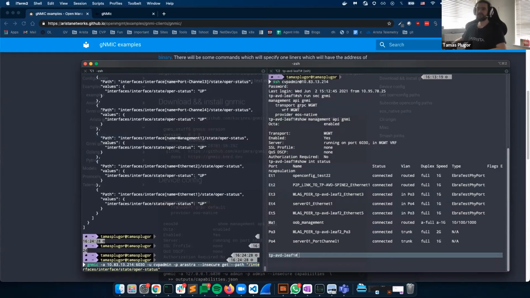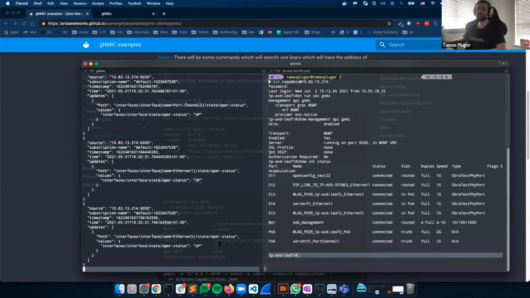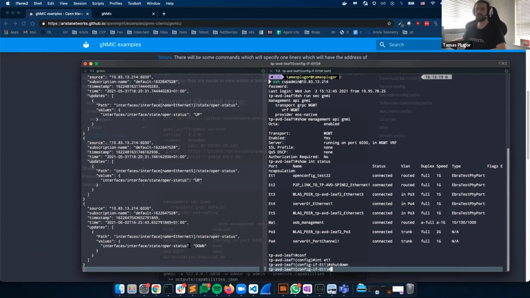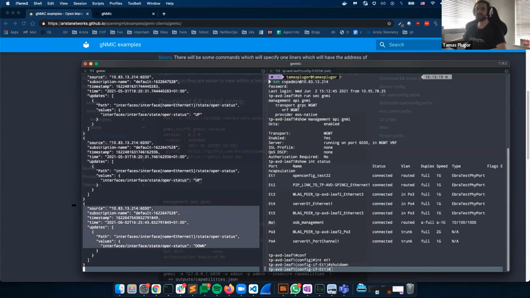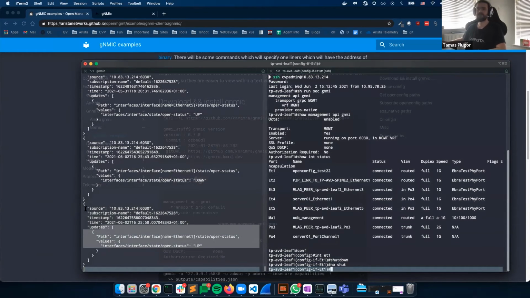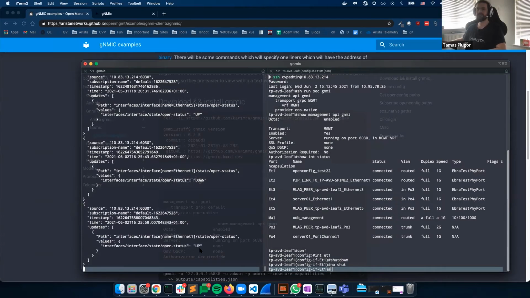Yeah, so let's check out the subscribe one. With subscribe, you basically can subscribe to paths, and you will be able to get information real time from all of these. So let's see what happens if we subscribe to the operational status path and if we shut down one of our interfaces. We should get a new update. And yeah, we got a new update instantly. As soon as I typed in shutdown and hit enter, I got the state on my client. So if I unshut it, then I'll get the state instantly as well that it has come up.